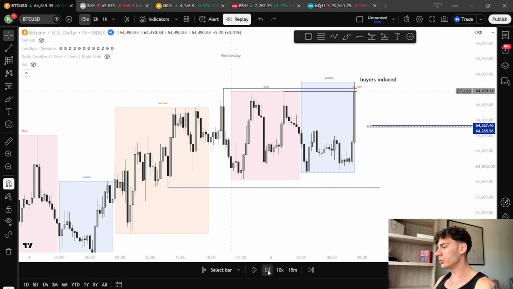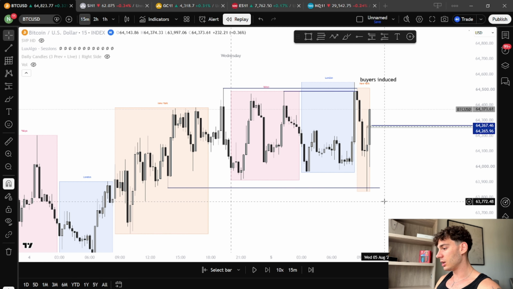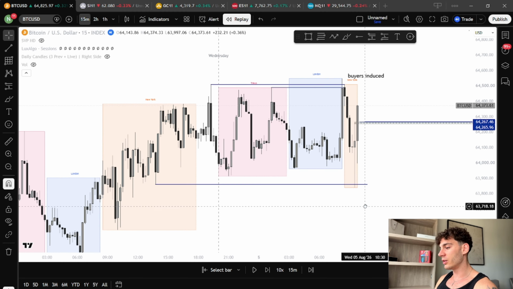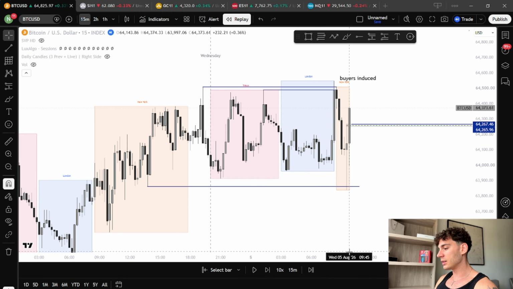And I was waiting for the reaction. So as we can see now, as soon as the New York Open came, we started retracing back. Boom, boom, boom, boom, boom. And we took this liquidity here. Now, to be honest, I was super confident that we were gonna go and grab the stop losses from the buyers and then go higher. I was thinking if I should open long literally as soon as we took this liquidity here, although I almost never do it because it's very risky. I was super confident yesterday, but I didn't.